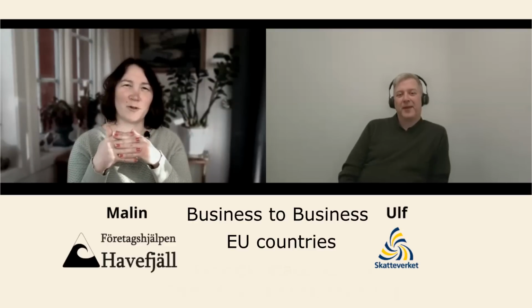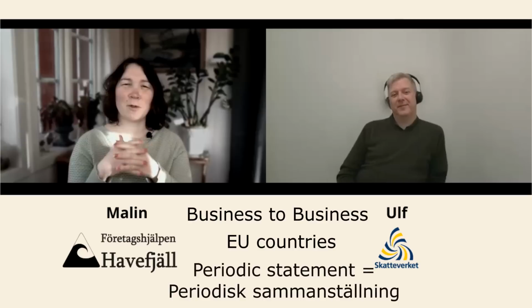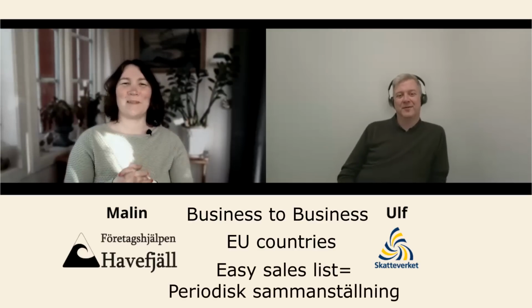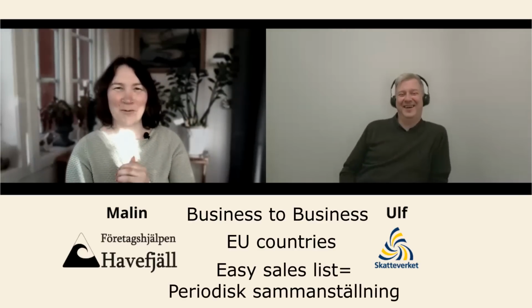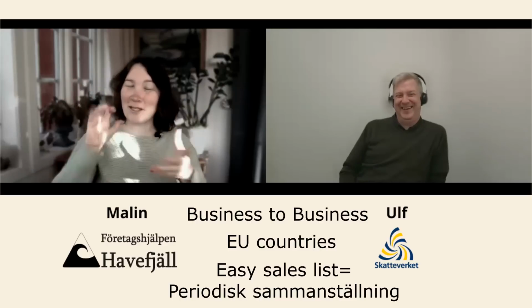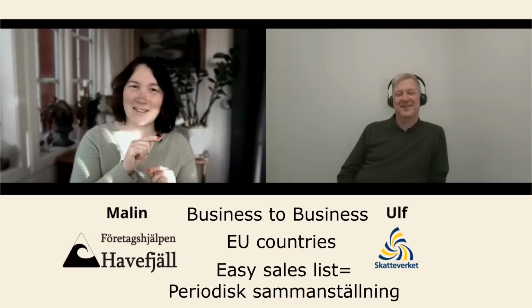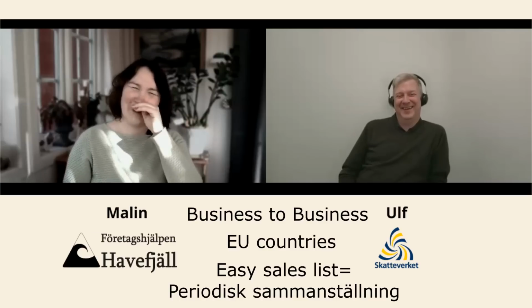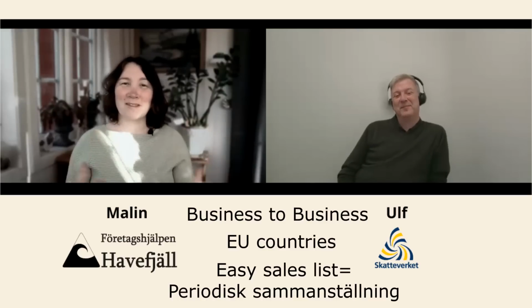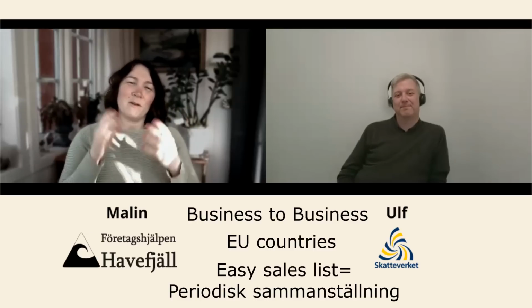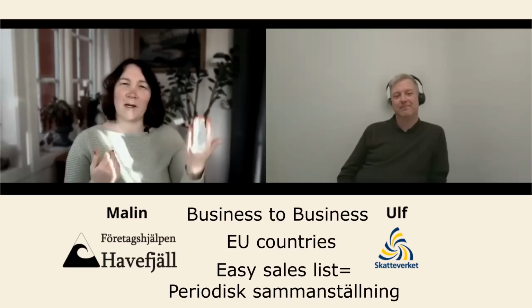I think I call it periodic statement, periodisk sammanställning in Sweden. What was the English word you used? EC sales list, I think, is the proper word to use right now. Yeah. Then I need to learn that one. So if you're looking at any of my other videos and I'm talking about the periodic statement, then it's the same thing, yeah. Okay. So periodisk sammanställning in Swedish, if you're searching for the word. That's right.